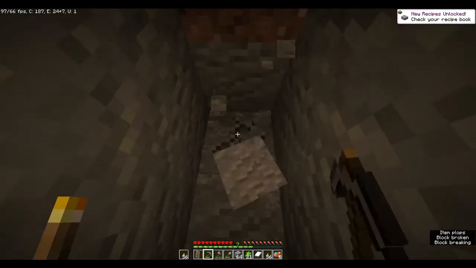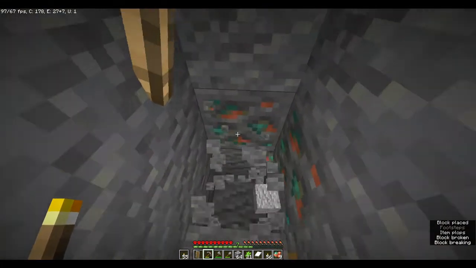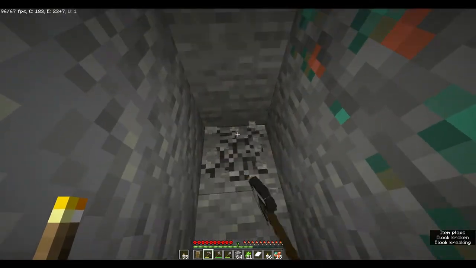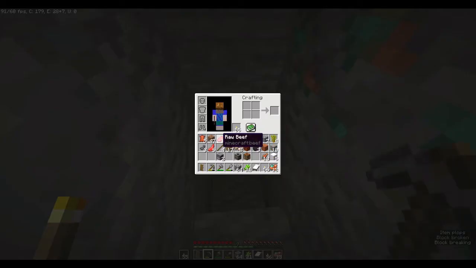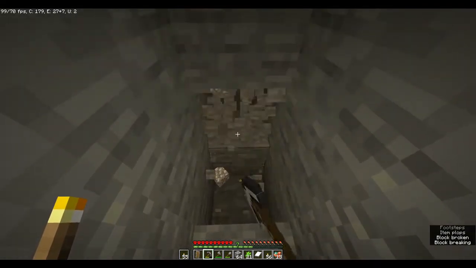Andesite, okay. Copper. Copper isn't all that useful to me right now. I just want iron. I only have two. Not enough for shears and a sword.